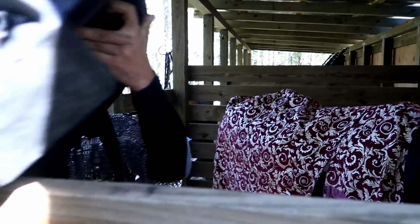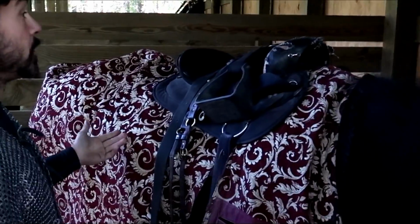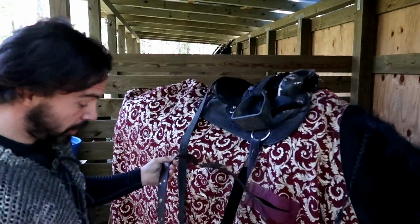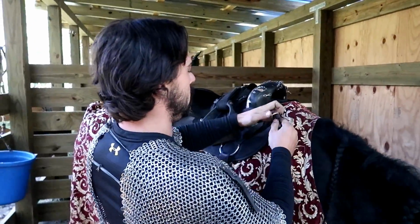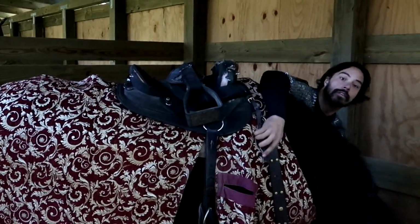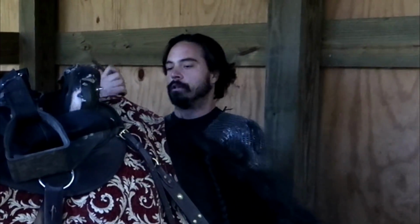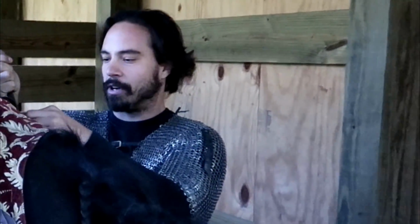And you've got the saddle. What we use is a bit different from what would have actually been used historically in that time period. We use an endurance saddle. They're very light, which helps keep the horse comfortable. We don't want to add too much weight because we're already wearing all that armor. Finding a good joust horse is a tricky thing. We don't want to ever force a horse to joust. We want to find a horse that enjoys it and likes his job, and when we find one that does, we try to keep them with us as long as we can.